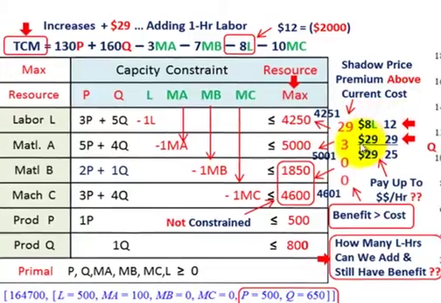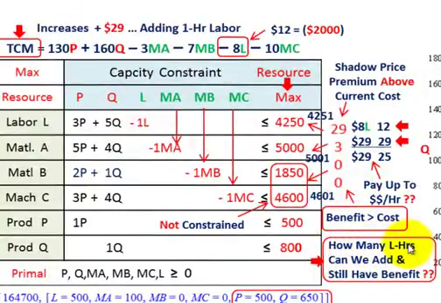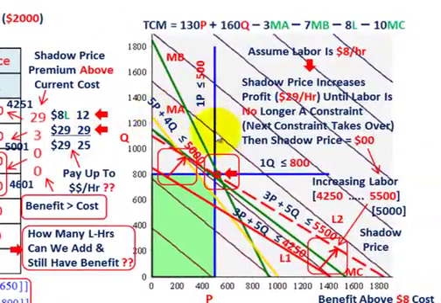But the big question that we're going to expand on here is how many labor hours can we actually add and still have a benefit? That is, sitting here at 4,250, what is our constraint? Can I move this up to 4,600 hours, 4,800 hours, 5,000 hours, and so forth? So we can get that answer just by looking at it on our graph. Now remember, this 2D graph doesn't include those costs, but we have to work off that because we don't have any other way to really look at it in diagram form and plot form.